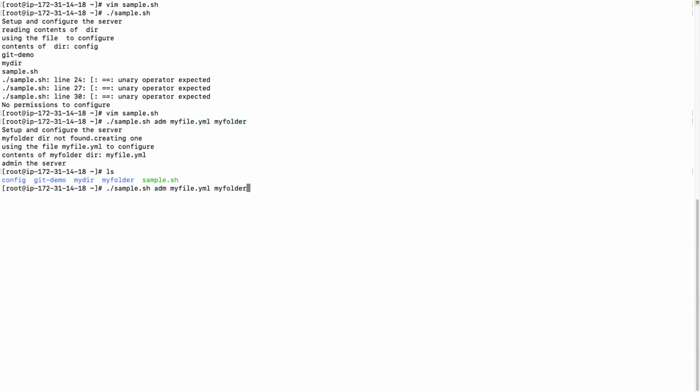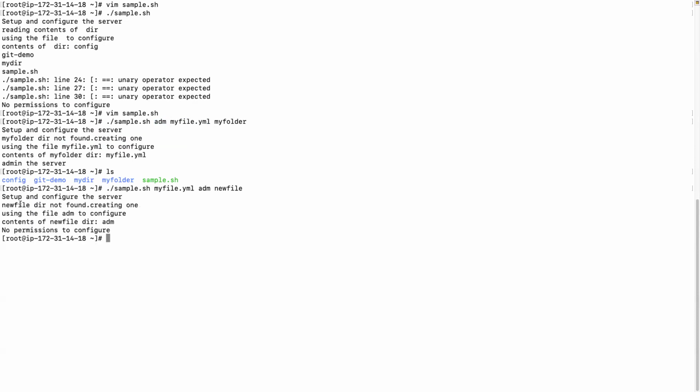If you pass in a reverse order, it would just mess up. My file will be considered as the group name. Admin will be considered as the folder name, and new file will be considered as the folder name.